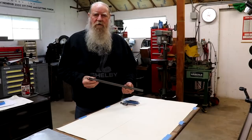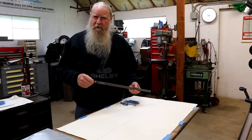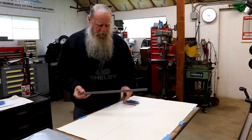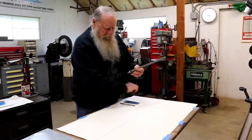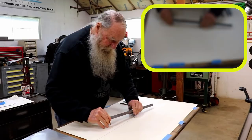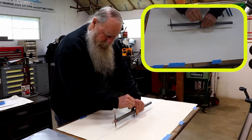So here we have the finished product — nothing more than a 5/8 square tube with a hole drilled in it and a flange nut brazed on. I've already installed the thumb screw. So what we need is the trammel by Stanley. Put that up close to the hole and we can get the depth of the pencil set. Place the trammel where you want to start, set your pencil on a line, tighten up — there's your pencil for layout.